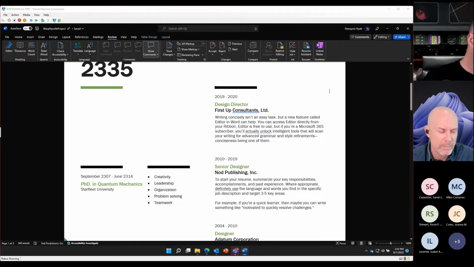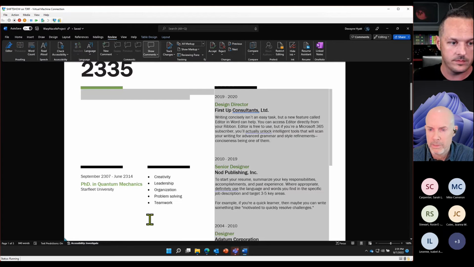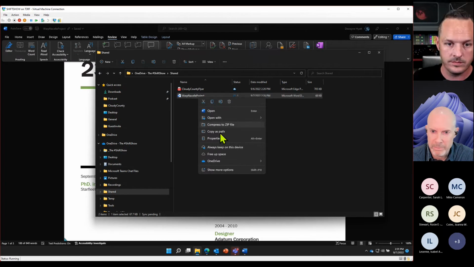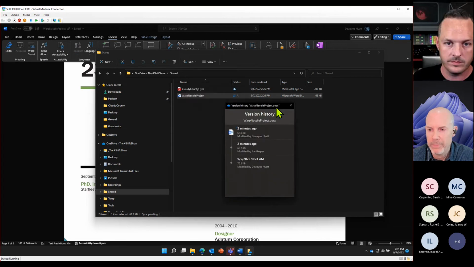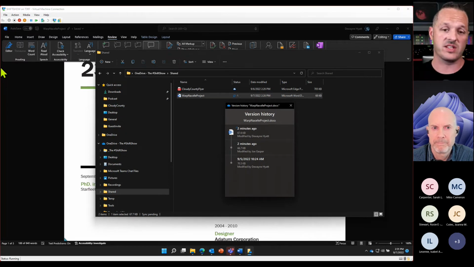Or sometimes you might overwrite a file. Sometimes that's the worst thing that happens, instead of even deleting it. This is making new versions, recoverable copies with the changes that you can revert to. And out of the box, we get 500 versions for every file and for every file type, not necessarily just Word documents, but any file that lives in your OneDrive will have a version history as you make changes and edits to it. 500. And they're not on a schedule.